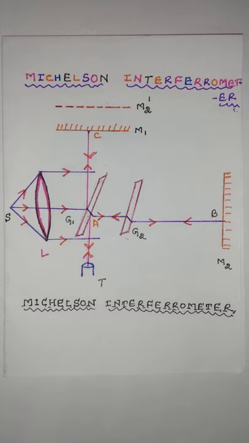Thus, we get circular fringes of equal inclination and these circular fringes are called Heidinger fringes. If a dark circle appears at the center of the pattern, the two rays interfere destructively.